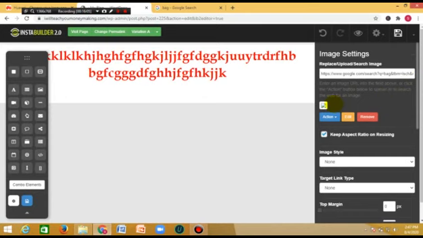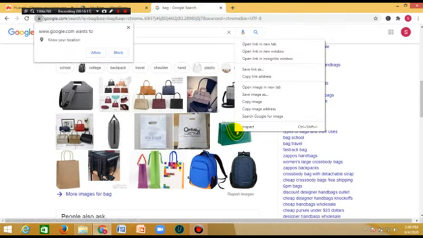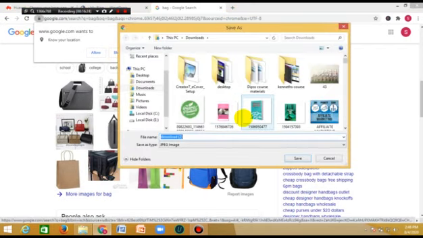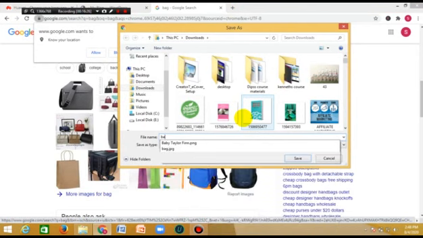That image did not work. It did not work because the link was not okay. You see, it's broken. So all you have to do, if you want an image to show, let me show you how you can do that. First, you want to save this image by clicking and saving image. If I save that image now, let me give it a name of a bag. Okay, I click on save.